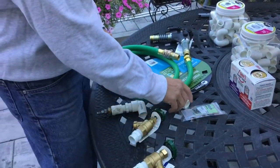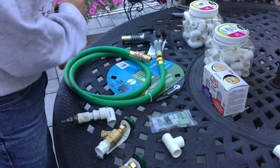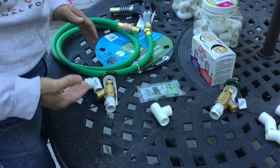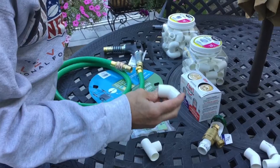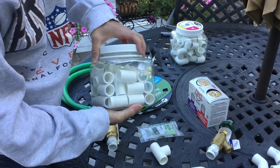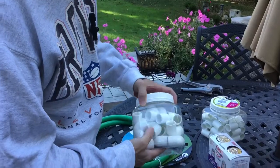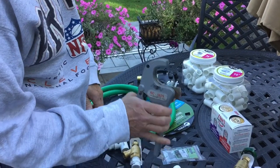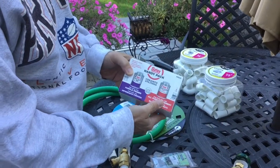I wanted to show you a couple more parts for this system. We have a T connector — we're going to have two faucets, so the T connector is just to split the line into two. One line goes straight back to the lean-to and another line will be going to the patio pad area, with faucets on each end. We also bought some 45-degree angle PVC adapters along with straight connectors to connect all of the ten-foot sections of pipe. We bought fifteen ten-foot sections. Then we have our elbows — these are all half inch; it's a completely half-inch system. The other tool you'll need is a PVC pipe cutter, and we also got the handy pack of primer and cement to connect the pipes together.